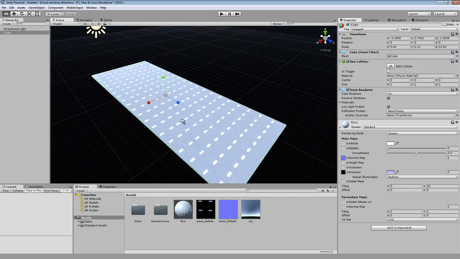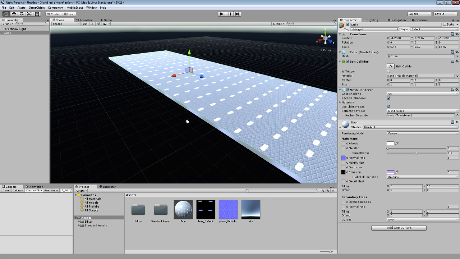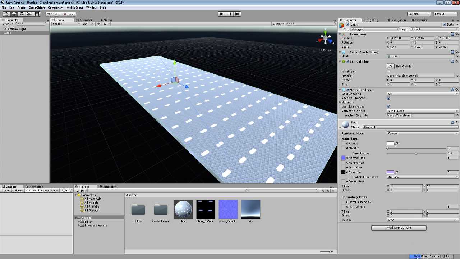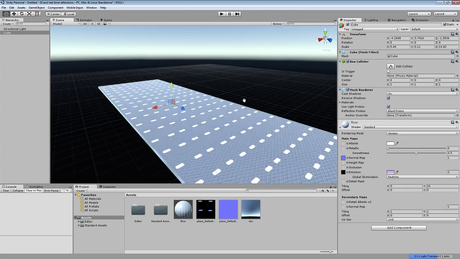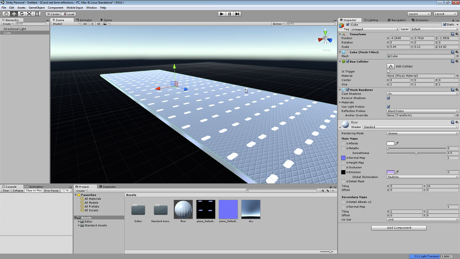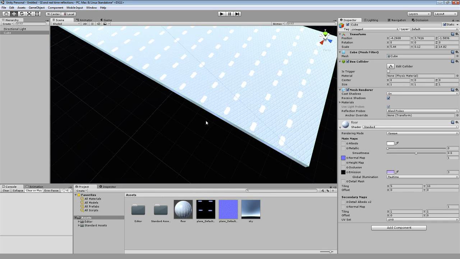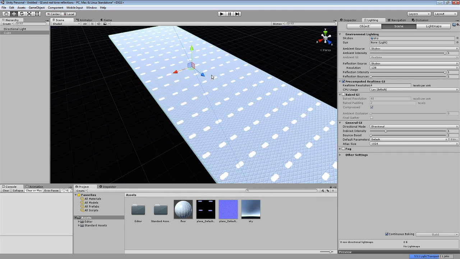Now, of course, for the global illumination to take control of this object, we have to make it static. And as you see here, it starts calculating the global illumination. And it's getting slower because I'm also recording, so I'm going to reduce the resolution.